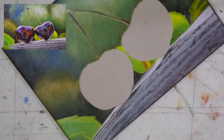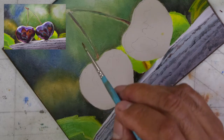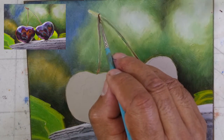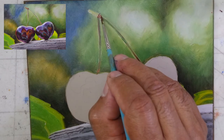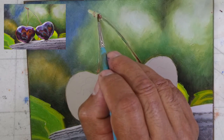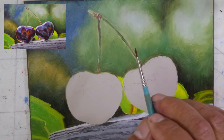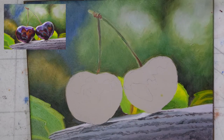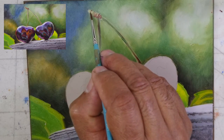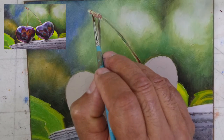We see some details up top here. Sorry I'm turning it so much, but it really does help me, especially miniatures.